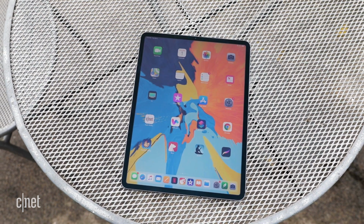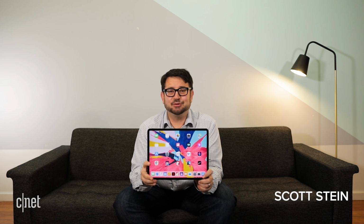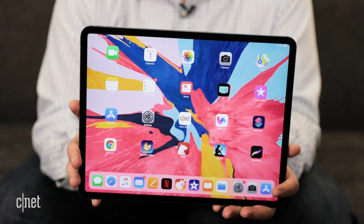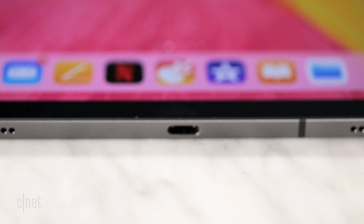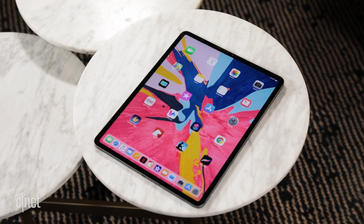Do you get a Mac or do you get an iPad? This is a question that Apple has asked us for years, and it's still really hard to answer because the iPad and the Mac are still pretty different computing types. The iPad Pro does double down on its strengths. It's a much faster processor, there's a nicer pencil, but you have to buy a new one, and it works via USB-C, although it doesn't work with all accessories. So let's take a look at what it can do and what it can't.